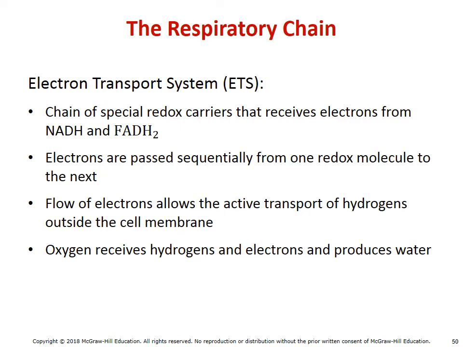So the next step would naturally be the electron transport chain, or as they're calling it here, the electron transport system. I don't care what you call it. The reality is we're going to pass an electron in a chain to create potential, and that potential will be used ultimately to yield lots and lots of ATP. By passing the electron through redox reactions, we're going to be able to push protons across the membrane. And as we get this accumulation of protons, we can use that to fuel the production of ATP through an enzyme called ATP synthase.